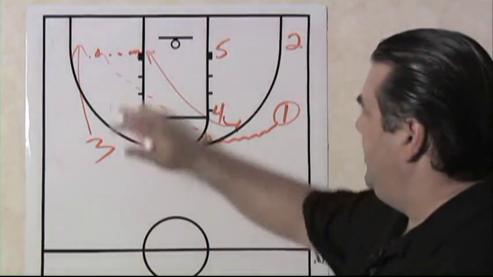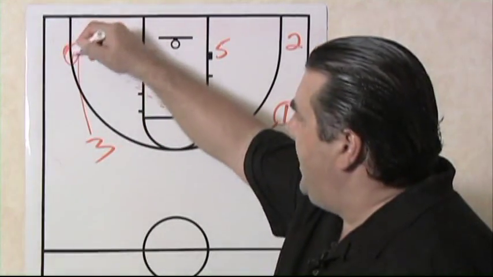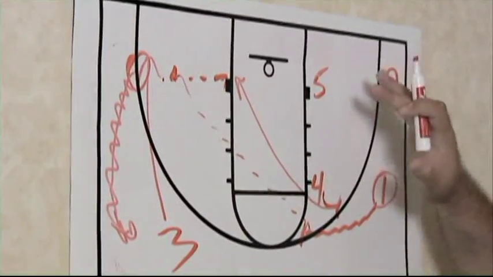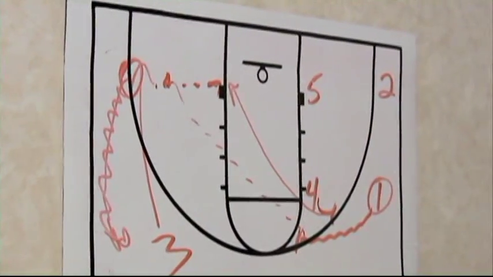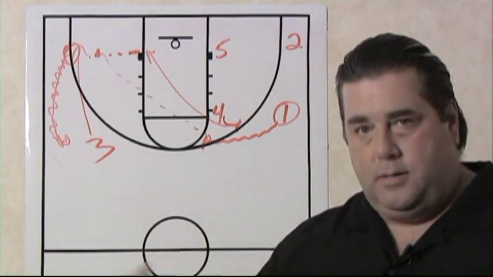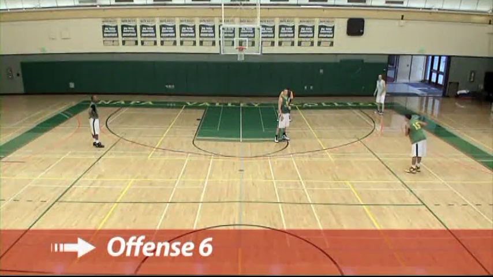into 4. If he doesn't get the ball, as we've shown you in the past, 3 is now dribbling the ball back up. 4 and 5 are now going to set the staggered screen for 2 along the baseline, bringing him to the ball side corner, and you're right back where we started to continue the offense.